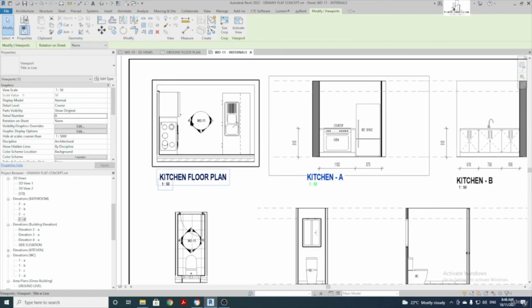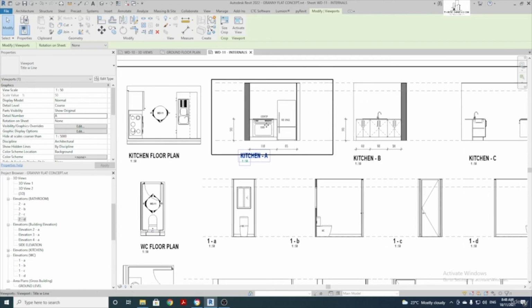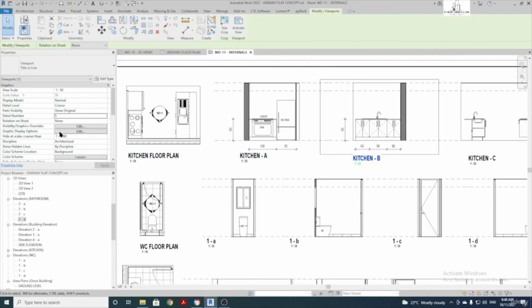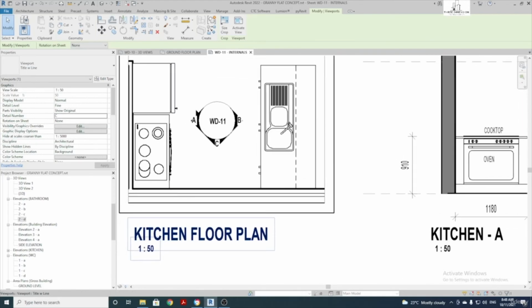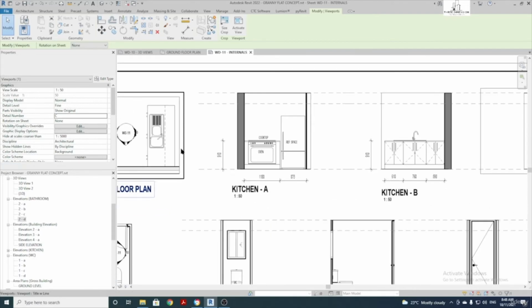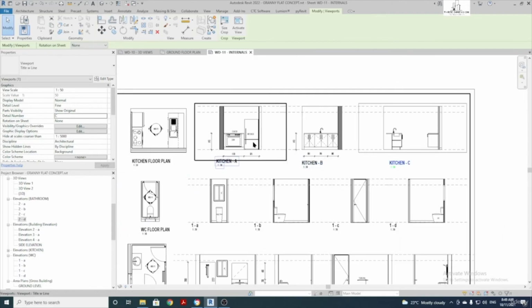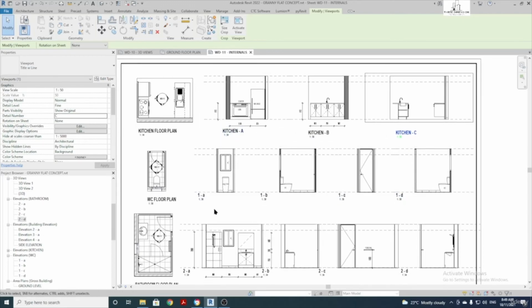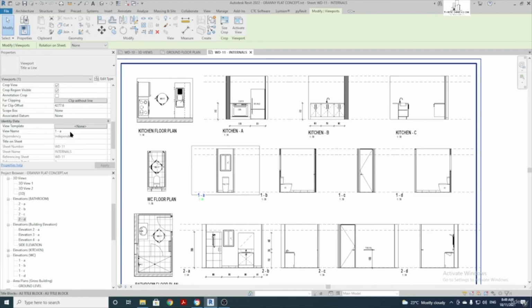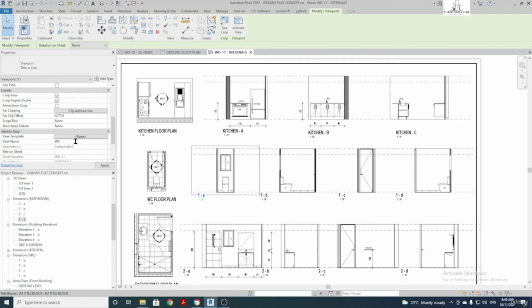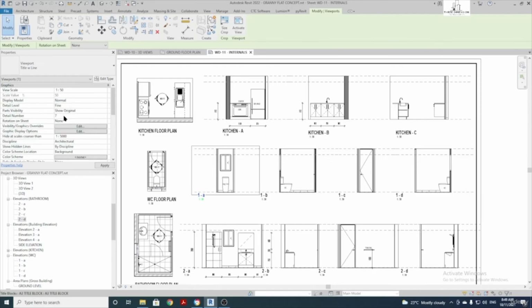Just a good way so people can identify which view it's relating to. Same thing with kitchen B, click on that one. Over here it says detail number, change that to B. Do it again for this last one, so kitchen C, detail number C. Now you see in our view it's called A, B and C. So people can look at that and see which view it's relating to. You can come down and do that to all these other ones too. So WC we'll call this one, so view name down here, WC. Up the top we can go up and call that D.